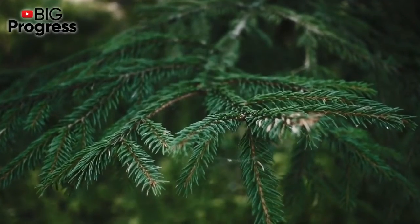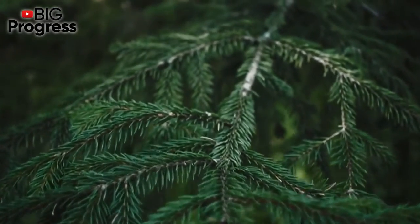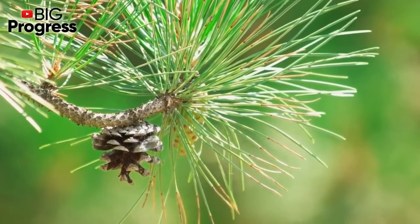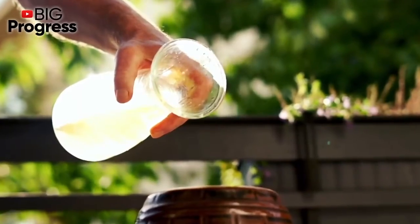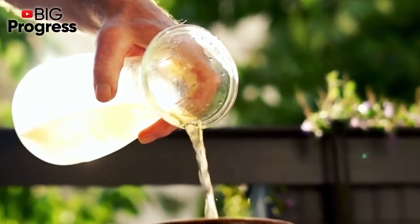Another natural ingredient that has a positive effect on the condition of the liver is pine needles. The needle-shaped leaves have excellent anti-inflammatory and disinfecting properties. Thoroughly mix 1 kilogram of pine needles with the same amount of granulated sugar and add 2 liters of water. Infuse the mixture in a cool, dark place in a container with a lid for 7 days. Then strain the infusion and take 1 glass before every meal.